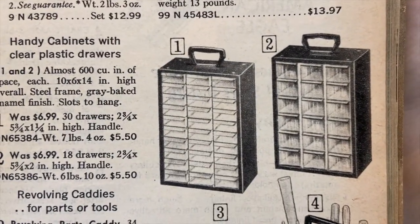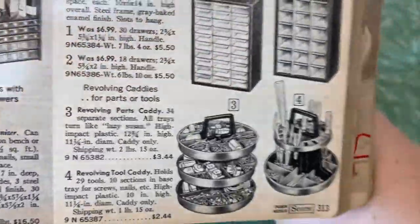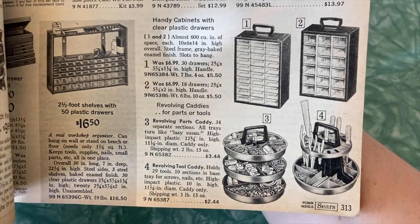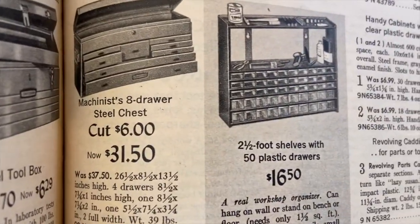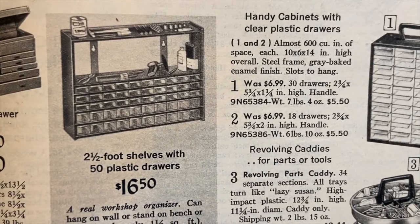We bought them from the estate sale. But then I took them all out so that Blake could have the little container, and we didn't realize that it wasn't nuts and bolts inside. So I got to have all of those little crafting beads and stuff to sort through to either sell or keep some of them. Machinist's 8-drawer steel chest, 2.5-foot shelves with 50 plastic drawers.